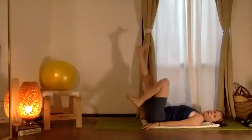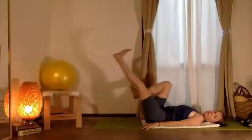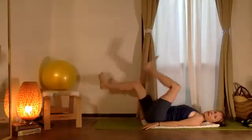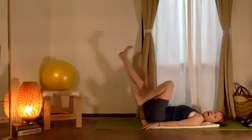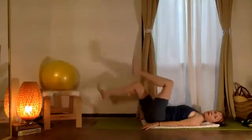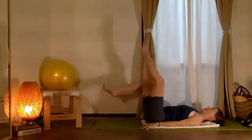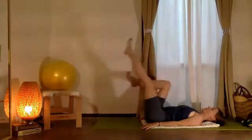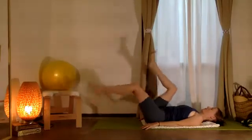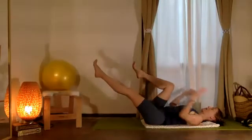And then bici. Vamos en bici. So you're just going to come and reach through 2 legs. Good. Letting the legs float there por la cadera. Good. Cambiando la dirección, so changing the direction. And again, still feeling that connection in the belly. Good. Let's pause with your right leg in, con la pierna derecha adentro.